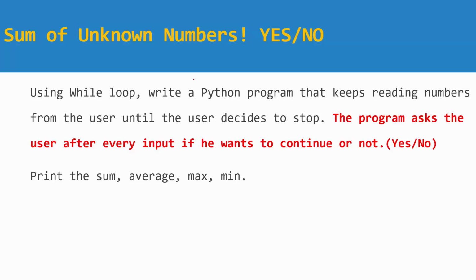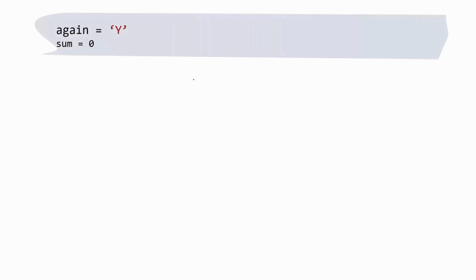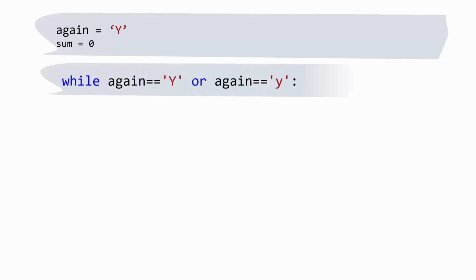Let's see the technique or the mechanism of such loops. First thing, you initialize sum to 0, but now there is a new thing with initialization. You will find some value or variable, call it and give it the initial value y, like yes. Give it any name. It does not have to be again. Sum is 0, we know that. Look at the loop condition now.